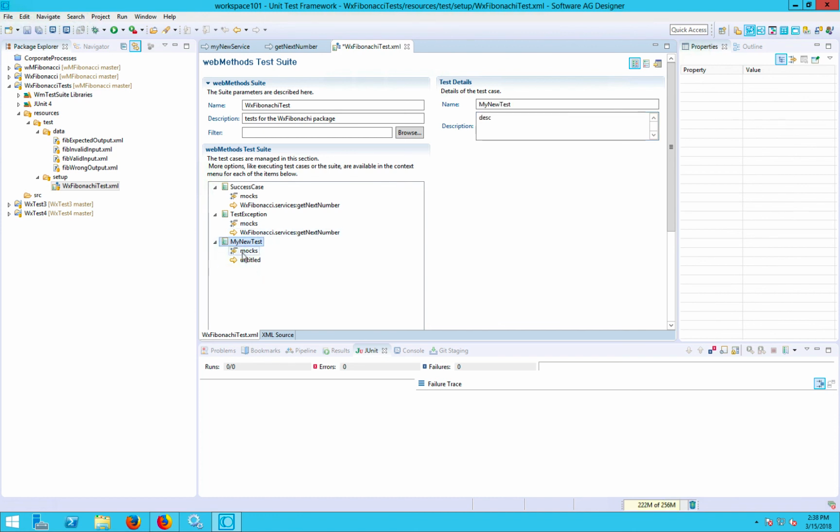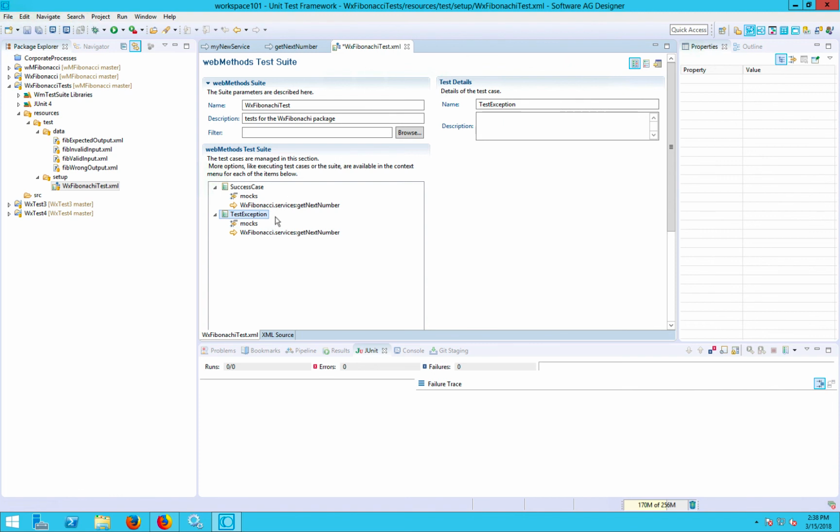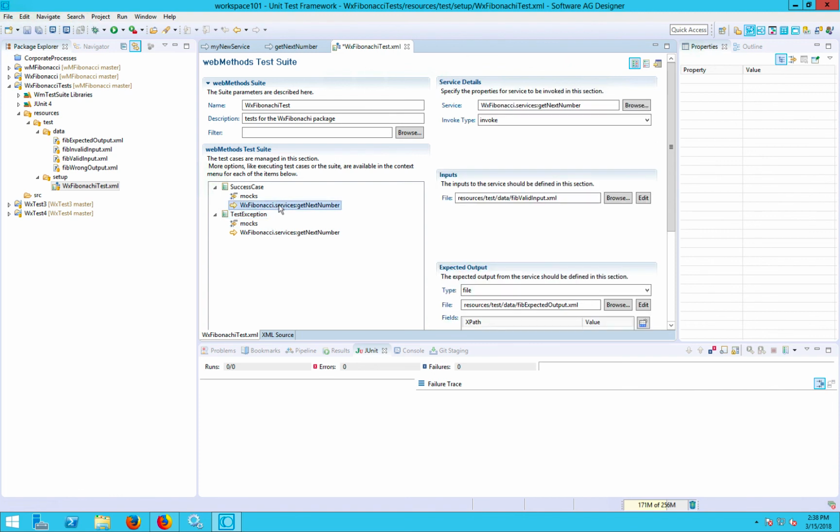And in that new test, what you want is to basically specify the service that you want to test, right? And that's going to be our get next number service. And then in that service to be tested, we need to simply define the inputs and the outputs that we expect, right? And so that's where what's in the data folder is going to come into play to provide some inputs and outputs, right?